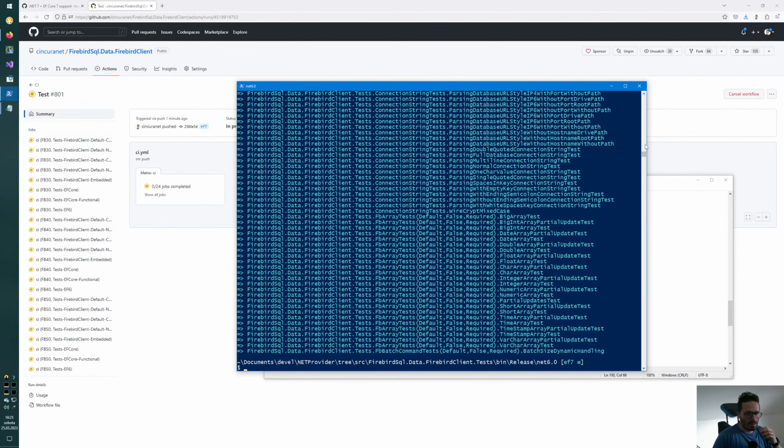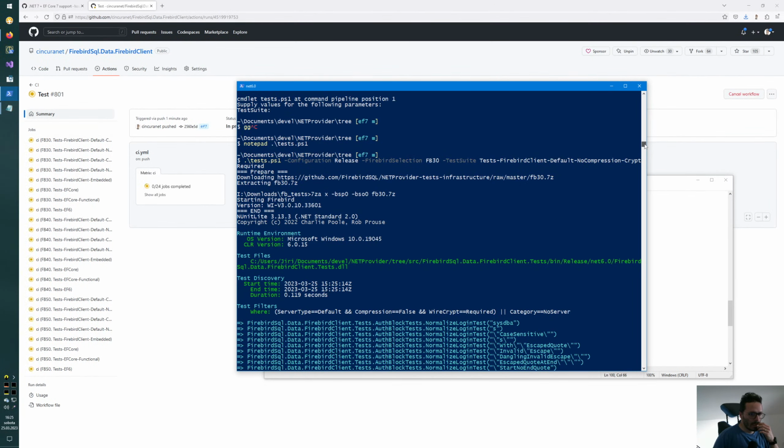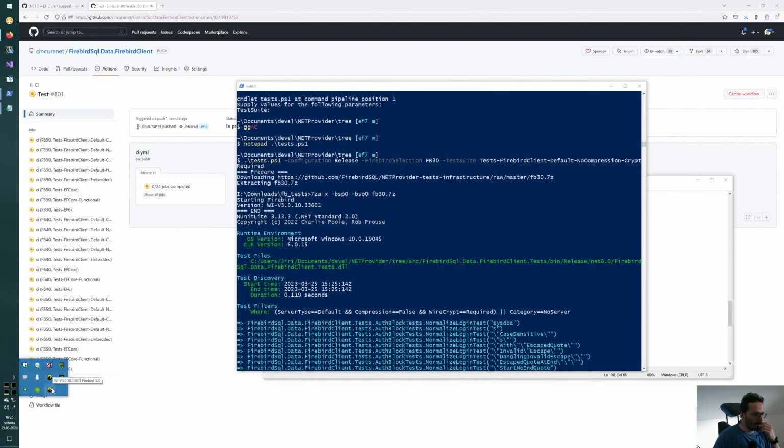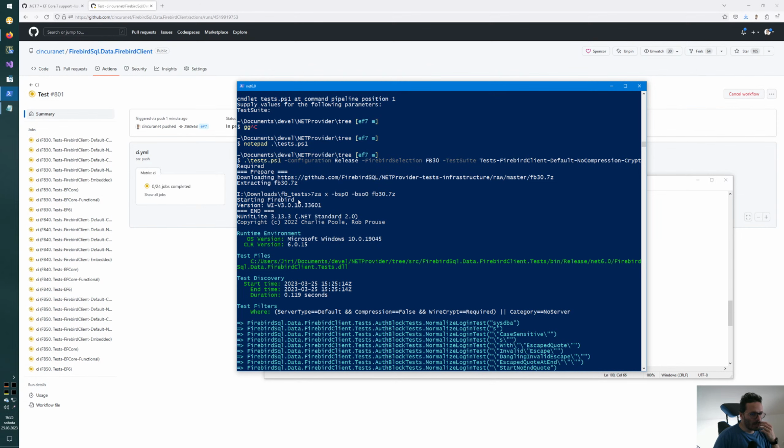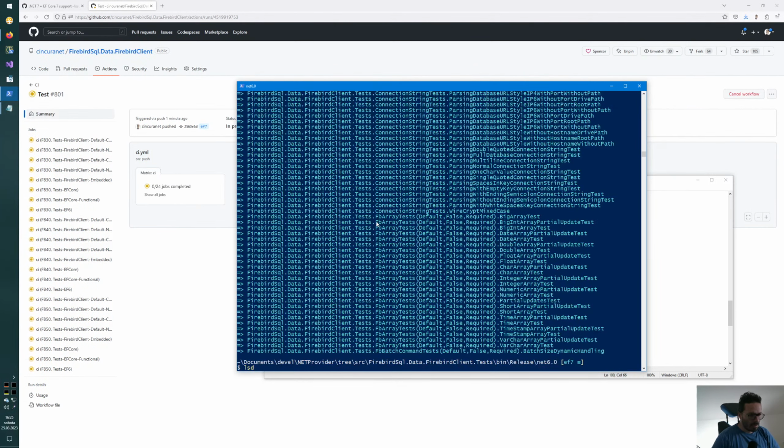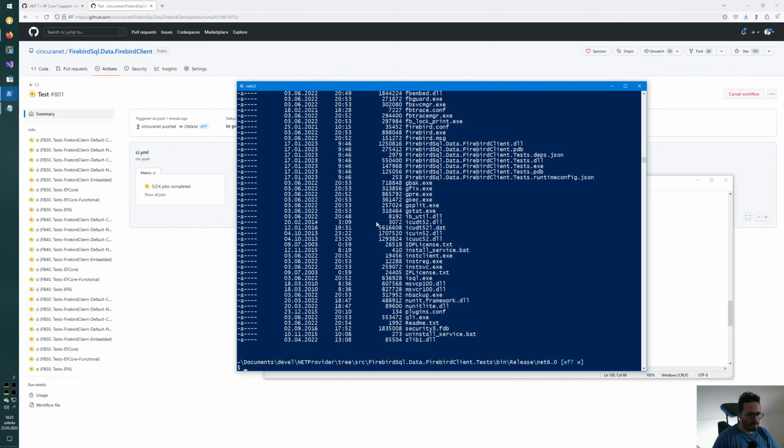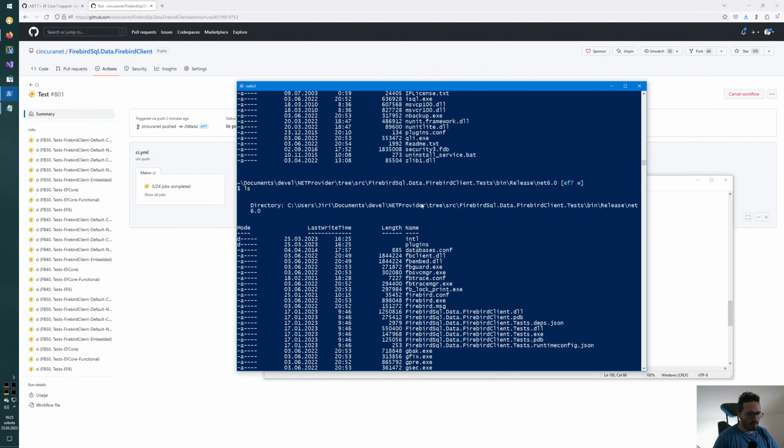I can kill that. I have now 2 Firebirds running. It's probably the first one. I can close that one. But it extracted it. It says starting. And I guess, yeah, there's the Firebirds with everything.